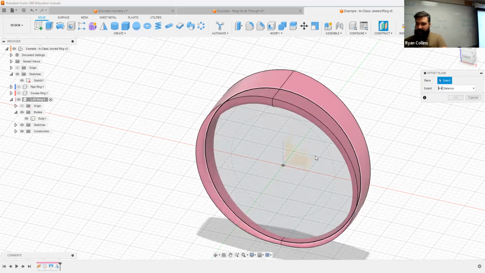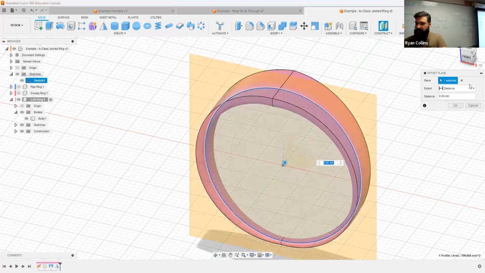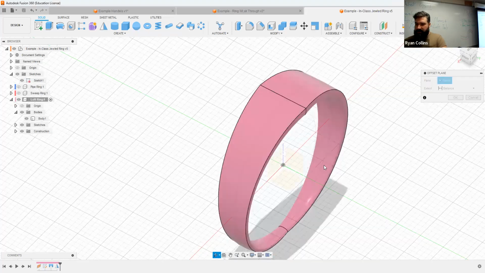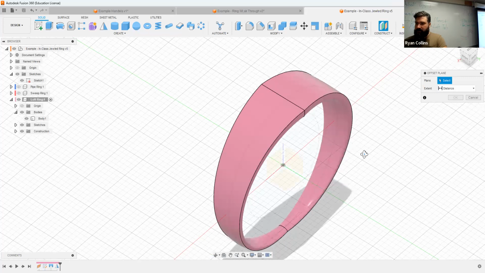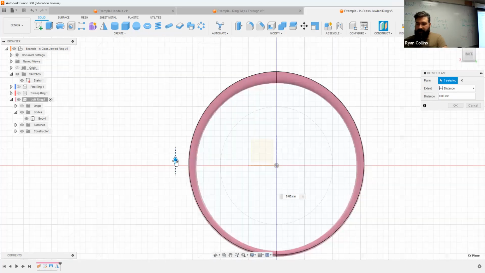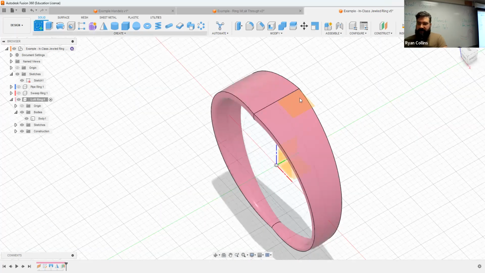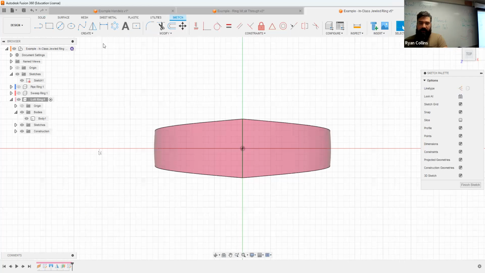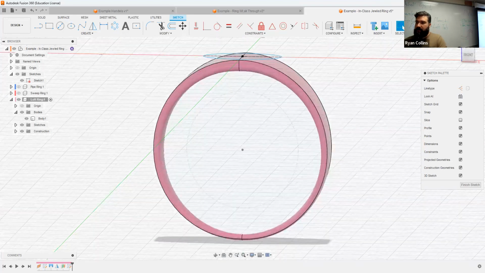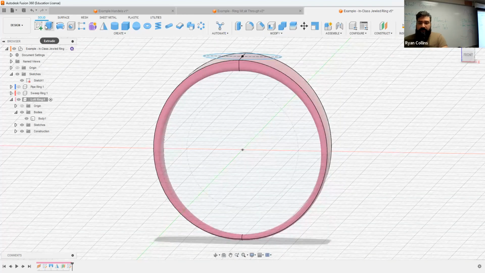So I'd make a construction plane. Nope, not that one. I want it to be off of the base. There you go. And move that plane up to the top. There we go. And then I could create a sketch right there. And I don't know, let's add some more doodaddery here. And I'm just making like an ellipse shape or something. There you go. Sure, fine, whatever. And I can extrude that.